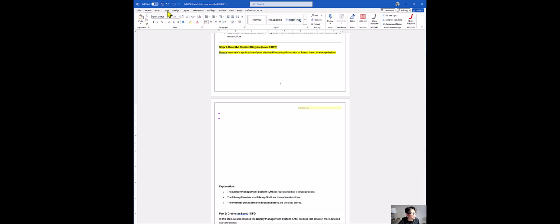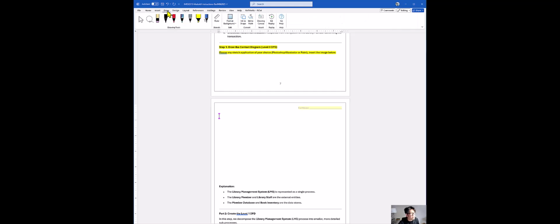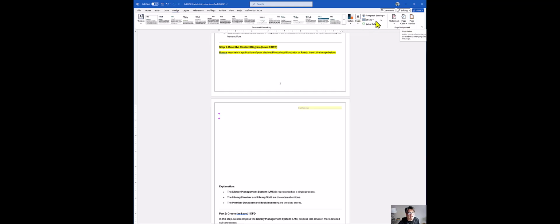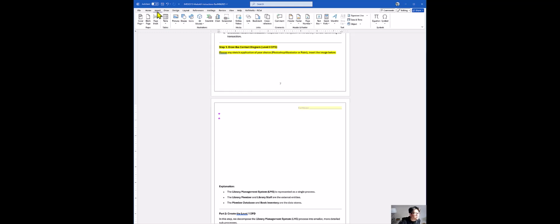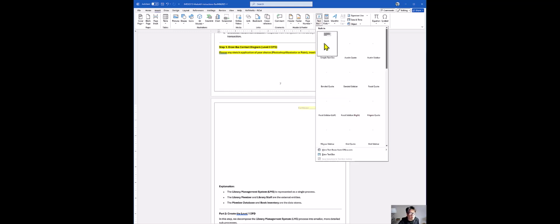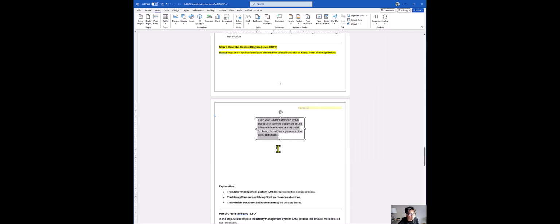In here, I'm going to use the Draw tab as well. You're welcome to use the Draw tab too. There's a lot of tools in here, and you can use the design tools. There's a whole bunch of stuff you can use. But I'm going to use the basic Draw tool, and I'm looking for the text box. So I'm going to click on Insert. If you click on Insert, there's a text box right here. We can start with something very simple like that, simple text.